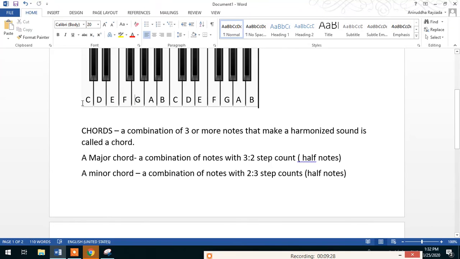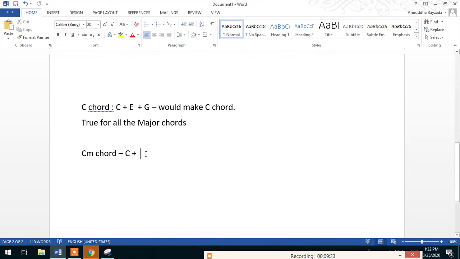So C, D sharp and G. If you notice, this would make C minor chord. And this holds true for all the minor chords.